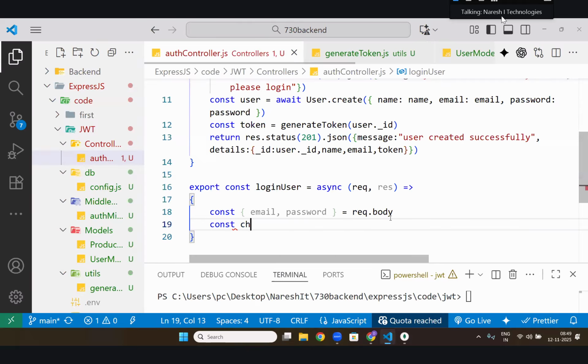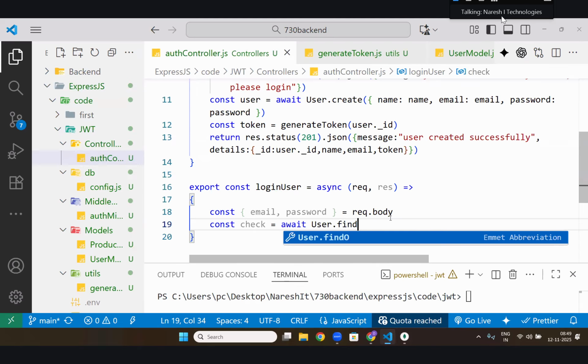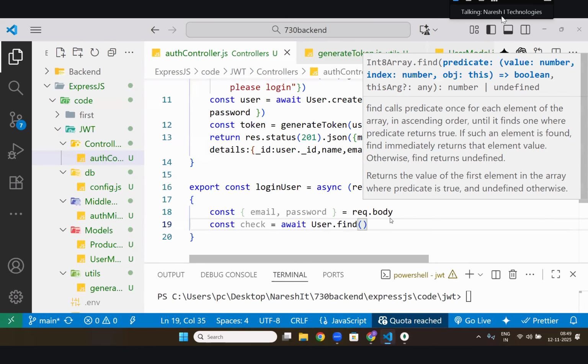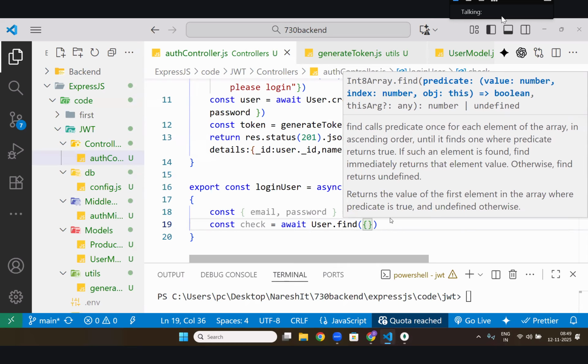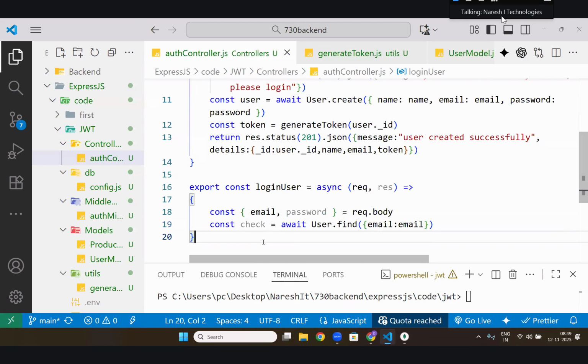const check is equal to await User.find, find email. Sir, if you are logging in, that means the email should be there, right? What if the email is not there? Then it is wrong.